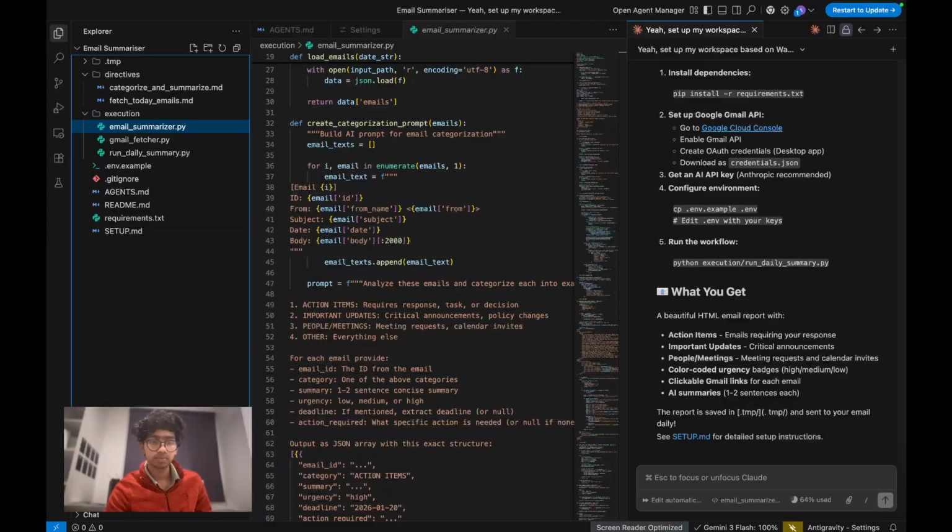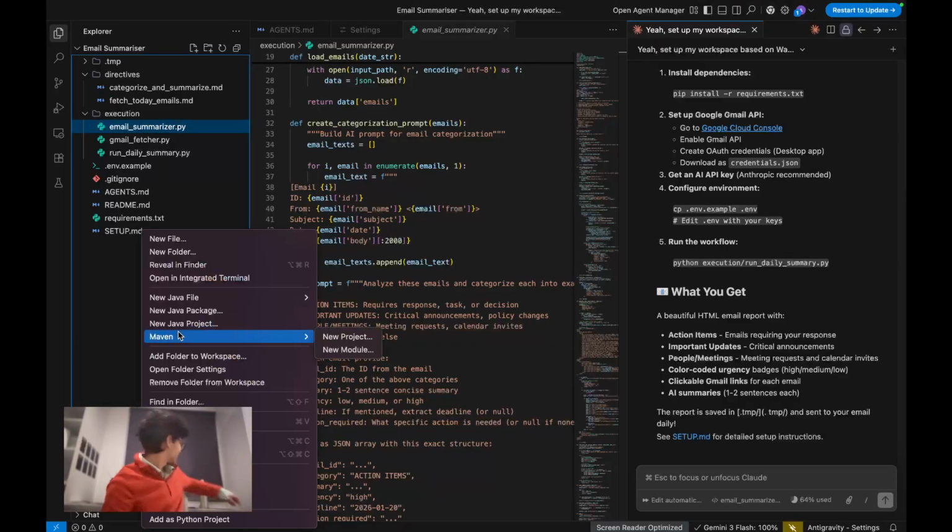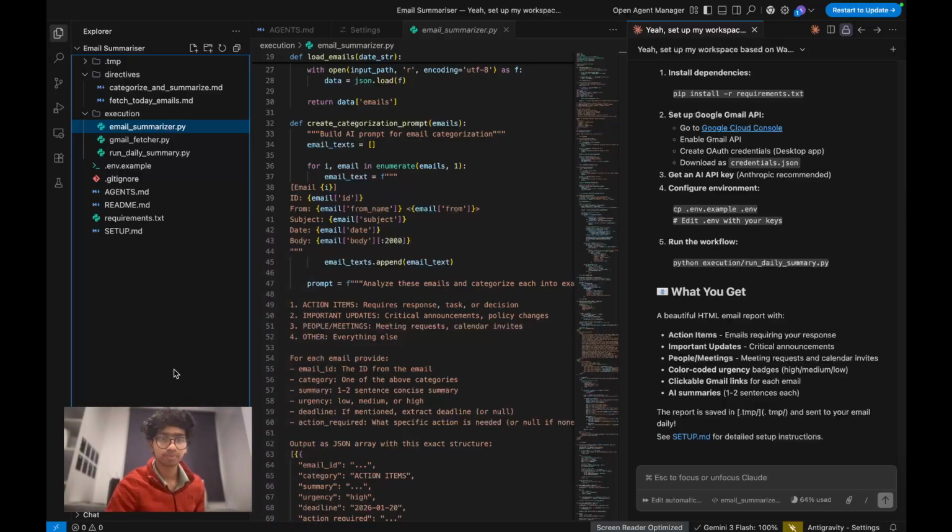And yeah, paste. Oops. Okay. Now I should have the credentials.json file over here.